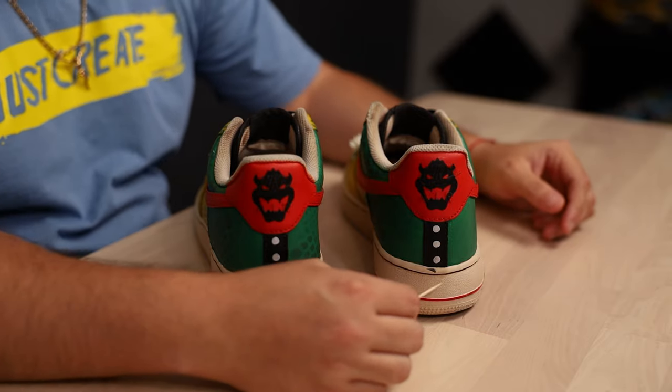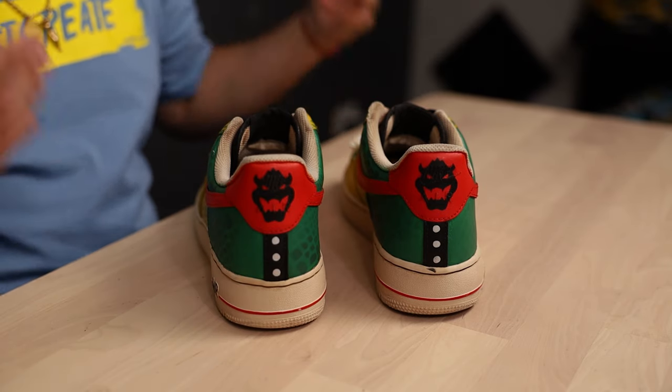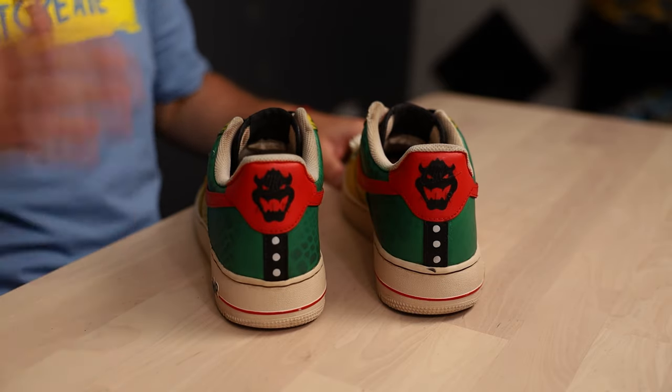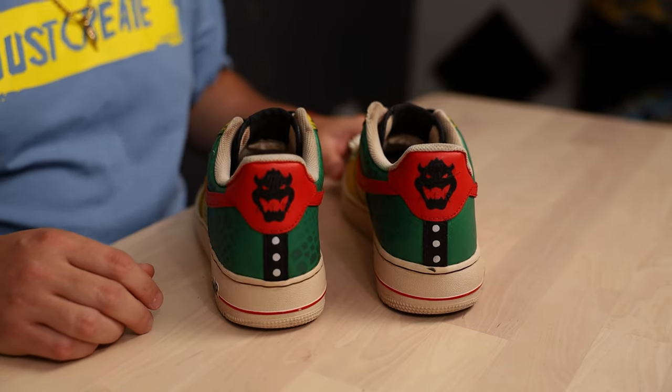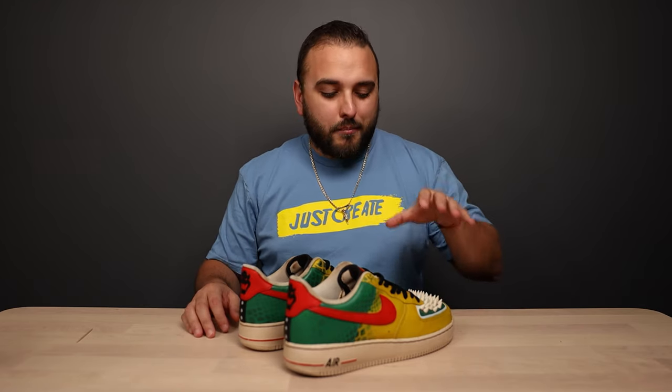There are a few little spots of paint on the midsole, some paint rubbing off on that midsole stripe, and unfortunately some on the air branding as well. You always run a risk when you paint the midsole — paint just doesn't want to bond there long term. But overall this is a really cool take on the Bowser theme. If you removed the spikes on the toe box and the reptile skin pattern, it would have been a very basic and safe Bowser colorway — but because you decided to add those things, that's how you incorporate your signature touch onto pieces like this. Great job.